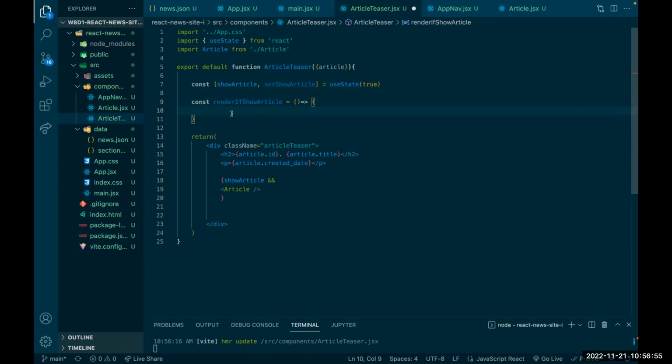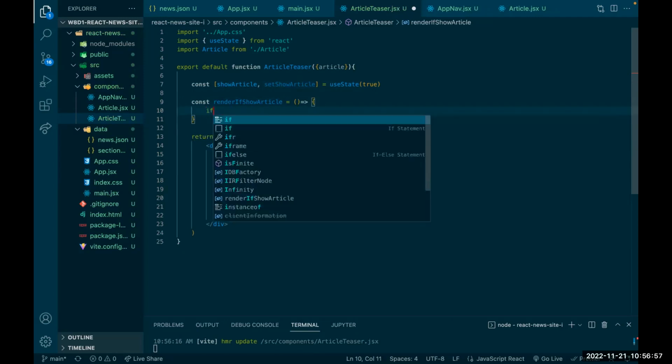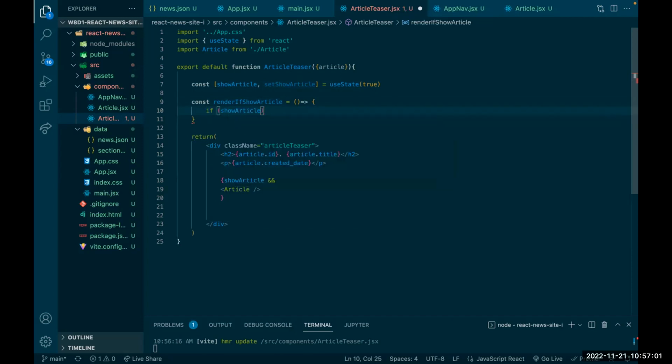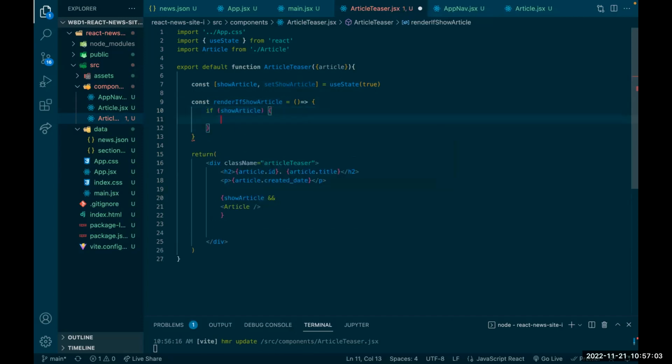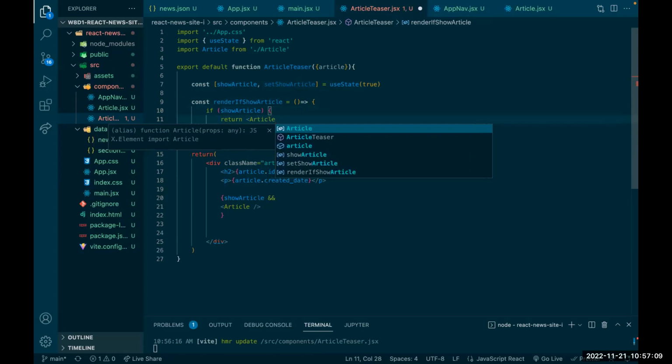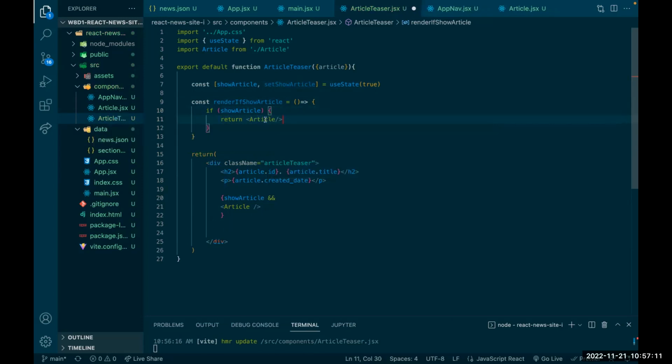Okay, so this will basically ask if show article is true, then we want to return an article component. So we want to render this article pretty much.